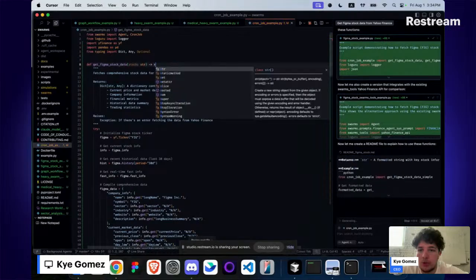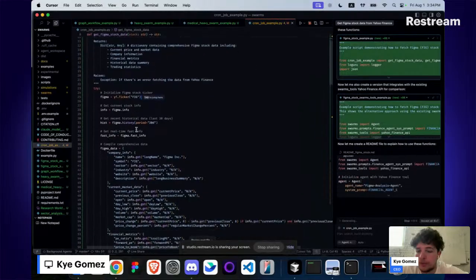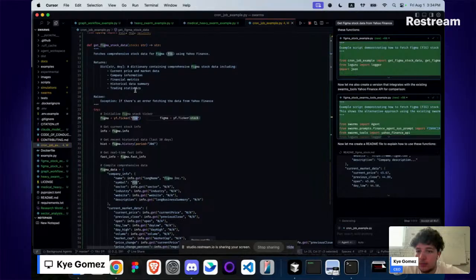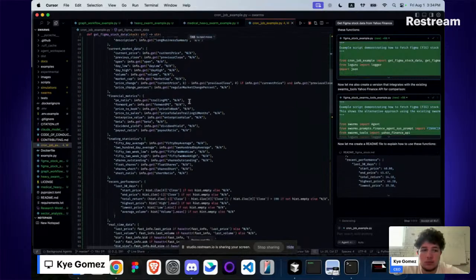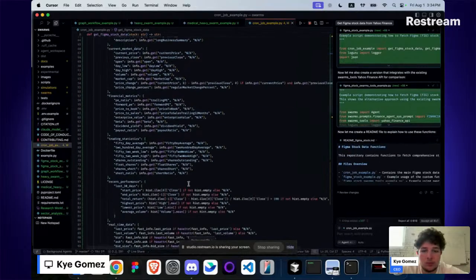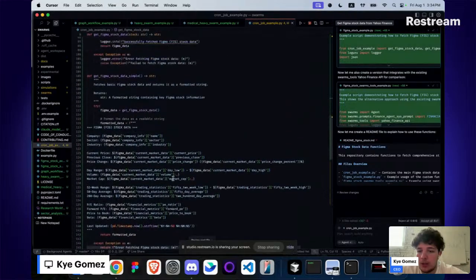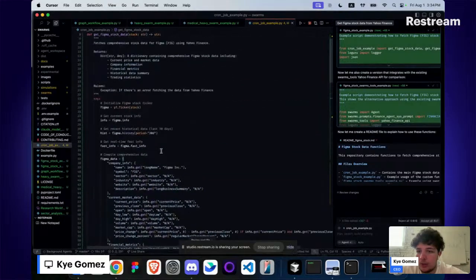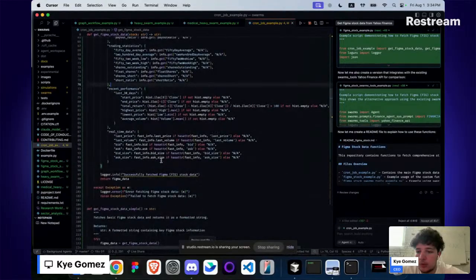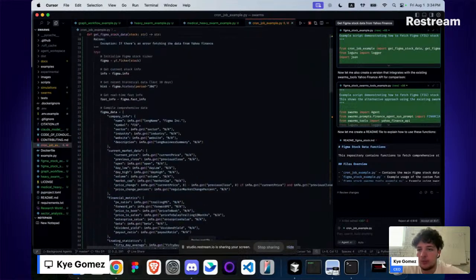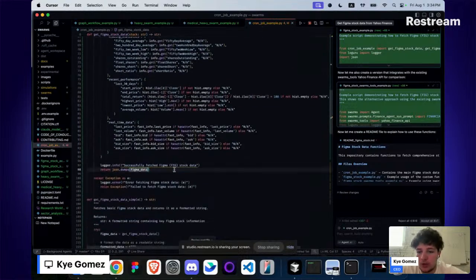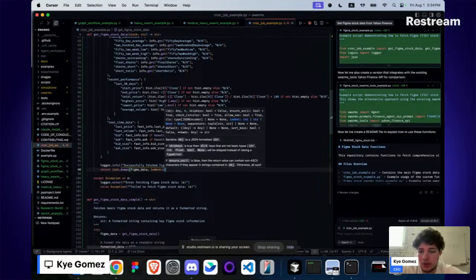Just put stock. Stop that stuff for now. Then we're going to return a string because agents only understand strings.